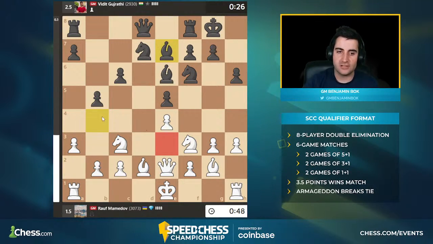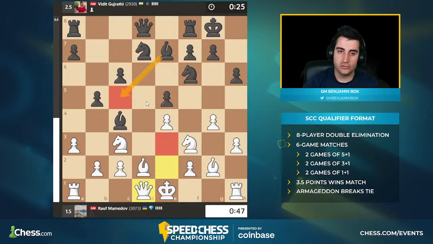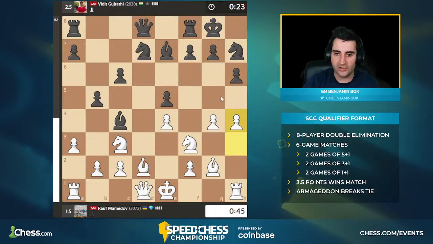You cannot go to e3, because then bishop c5, but Vidit goes passive with bishop e7. Bishop c4, you have to go to d1. If you go to e3, you lose your queen. Knight h7, nice move by Vidit. Maybe b3, he goes h4. Ralph going all out on the king side with h4 and g5. Let's see what Vidit's going to do.